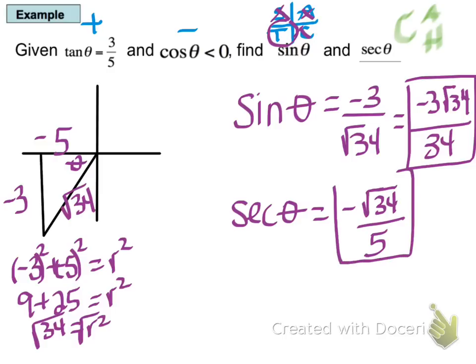For our answer. Now, had you forgotten these negatives here with the 3 and the 5, notice that your answers would have been positive, so you would have been incorrect. We need to remember to make those negative. You could just leave them positive and find your answer, and then at the end, remember to switch it and make it negative.